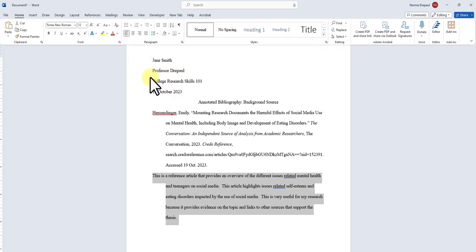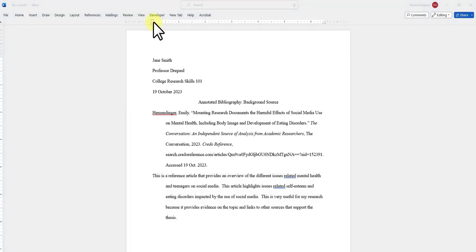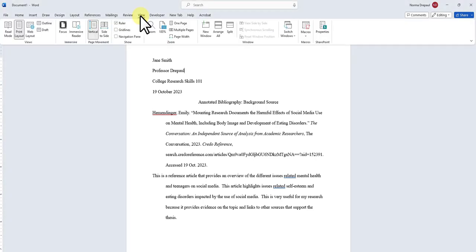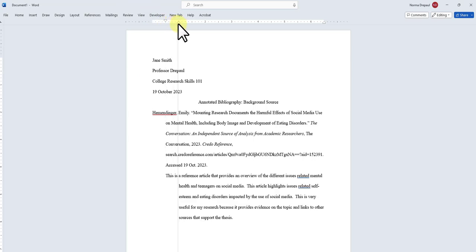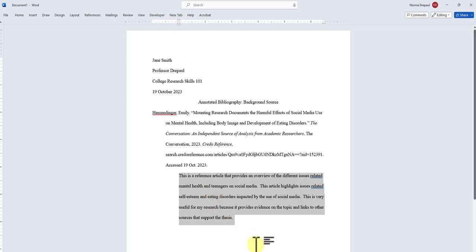One of the easiest ways when you're using Word is to use the ruler up at the top. If you don't have the ruler on, you can click on View and be sure that you select Ruler, so that way you see the ruler up here. So I'm going to highlight the whole annotation, and I'm going to drag this over to 1 inch. And I'm going to make sure that both alignments in the ruler are set to 1 inch. So then that is so far formatted the way it needs to be.